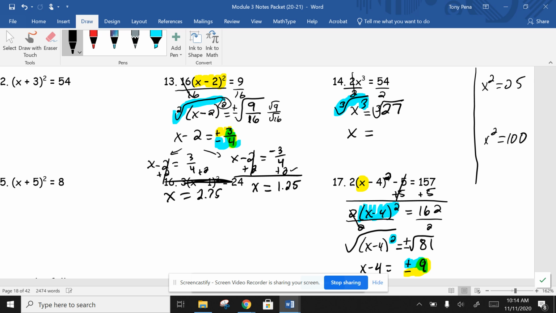And then that would equal, now we have to remember those perfect cubes that we dealt with a few days ago. So perfect cubes are like 1 cubed is 1, 2 cubed is 8, 3 cubed is 27. So the number 27 is a perfect cube of 3. So when we do the cube root of 27, that should just give us a 3. That's what we cubed to get 27.